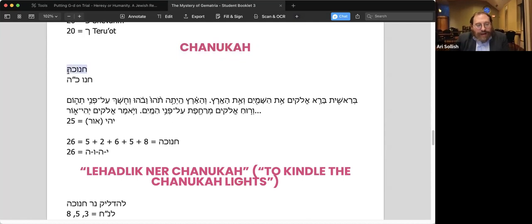With that being said, let's go to the Hebrew Chanukah. Under the English, you have the Hebrew letters for Chanukah. And again, this is a classic teaching. Chanukah, if you divide it into two words, is Chanu, Chafei. Chanu means they rested, and Chafei is 25.